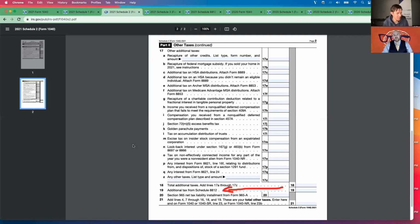But there are also individuals who have ramped up income over the previous year. In 2020, which is what that credit was initially based on, they started paying it, but in 2021 they did much better. And let's face it, 2020 was a worse year for a lot of people, including a lot of business owners, who thankfully saw things come back a lot in 2021. If people had 2020 down years, or were naturally ramping up income through a growing business or advancing in employment, 2021 may have been a lot higher, and they would have been phased out of that credit, but it was paid based on 2020's income. They may end up owing that back, and that could be a lot of money.